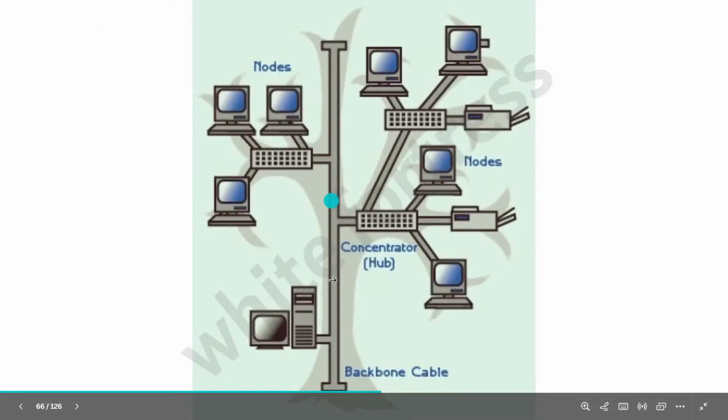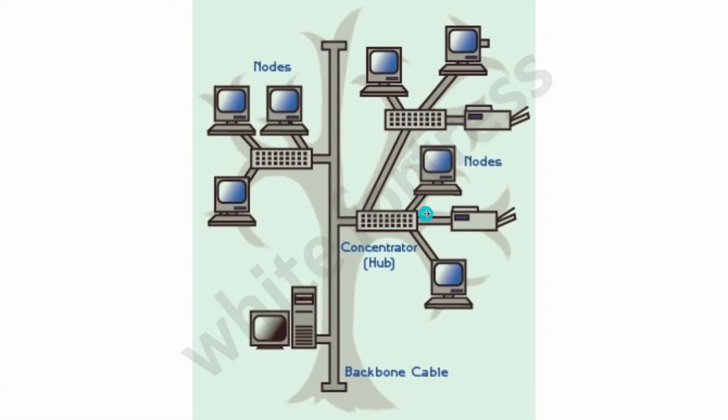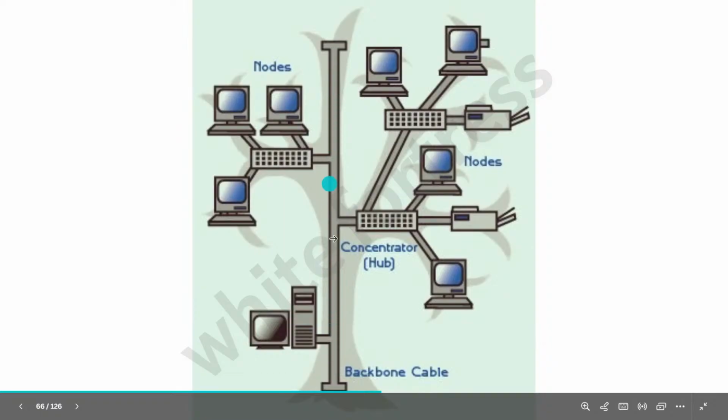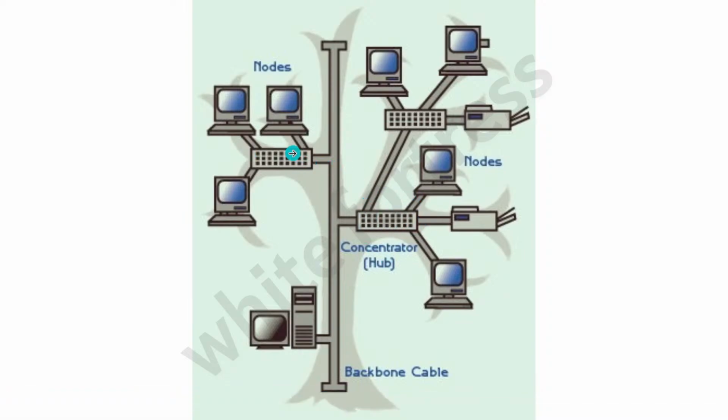So what does tree topology do? In tree topology, you can see there is bus topology and star topology, and it looks like branches of a tree coming out. Here in tree topology, a backbone cable is connected, and then a concentrator. What is a concentrator? Your hubs or switches are connected to the cable, and then ultimately to the other devices like your clients, your PC, your laptop, and your printer. These are all the end devices. I will talk about what end devices and intermediary devices are in upcoming video lectures.